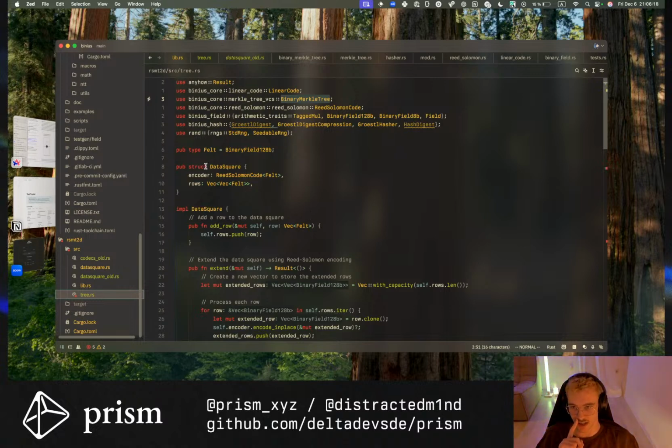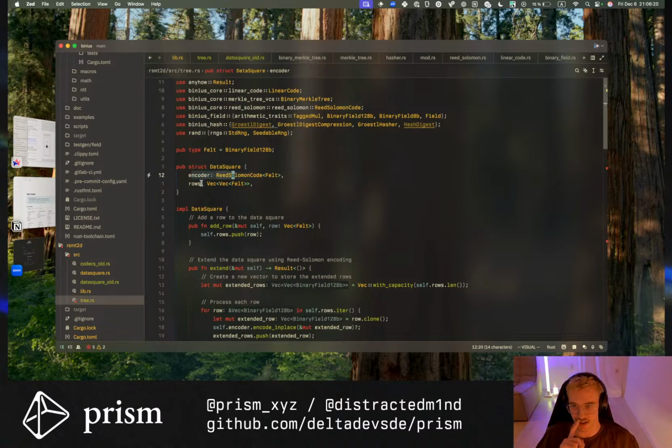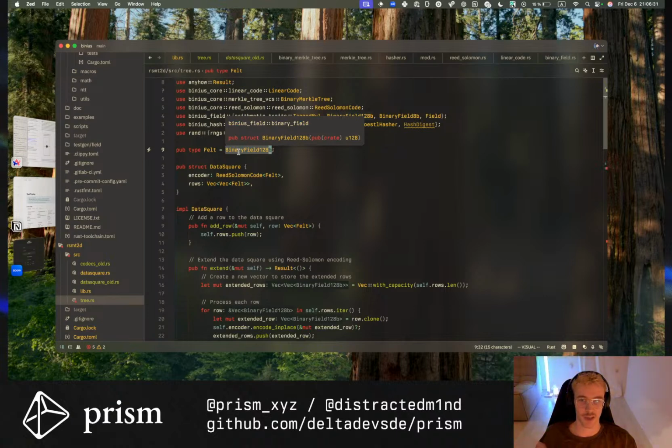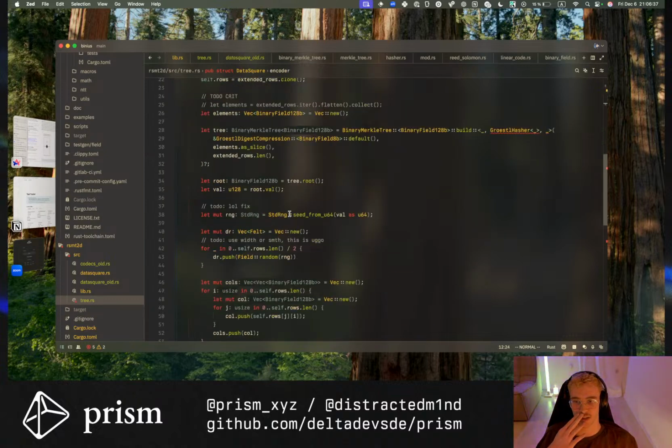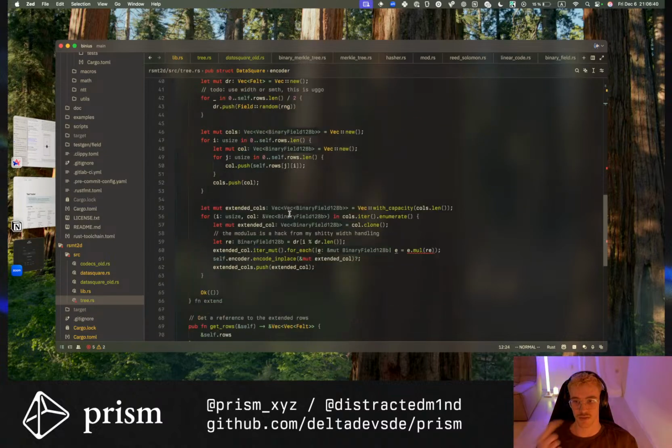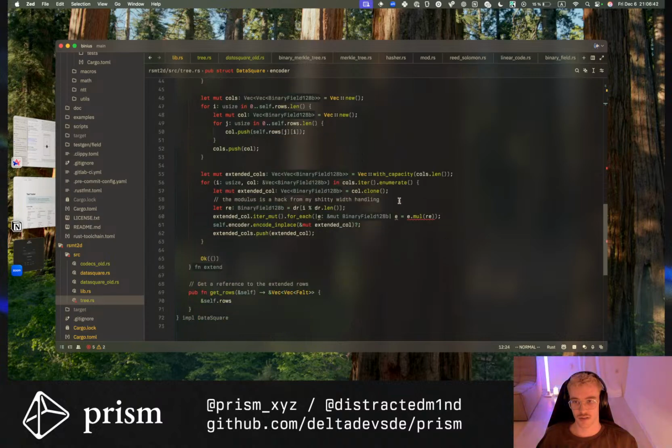Here I have a data square that has an encoder and then it has the rows, and a field element would be considered, I guess, like a share in Celestia. So we would have to split up the 512 byte share into these field elements to be able to operate on them. And then the Merkle tree that we end up creating is also over... where is it?